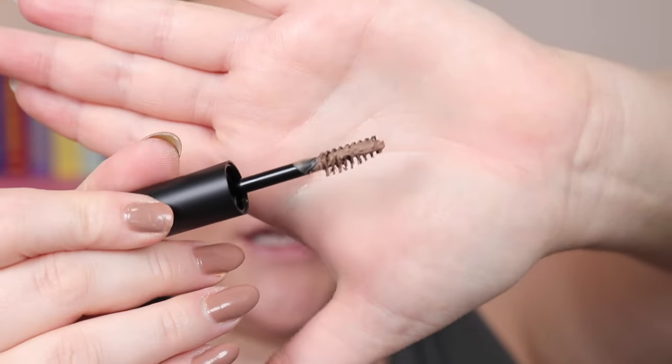We're trying a new brow gel today — new one from Jones Road, sent to me. It's looking thick and gloopy, but like a tasty gloopy, not a liquidy gloopy. I'm scared but we'll see. I'm wiping some off — it's too terrifying. But the bristles are longer which helps brush it out. Starting in the tail — this is the shade Blonde. Not as scary as I thought because the bristles are pretty long. It is giving more of a hair look, which is nice.